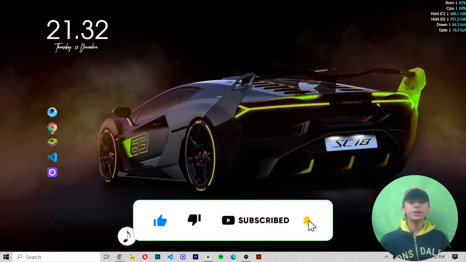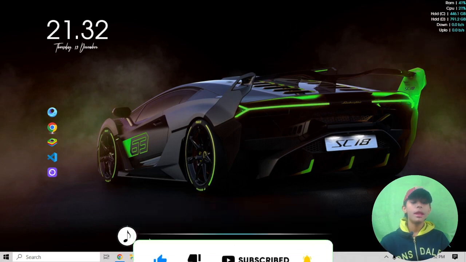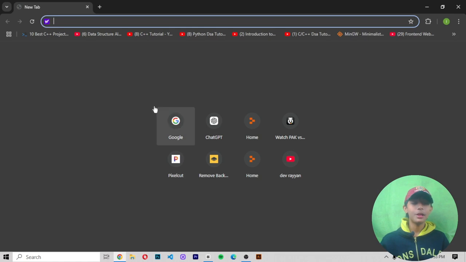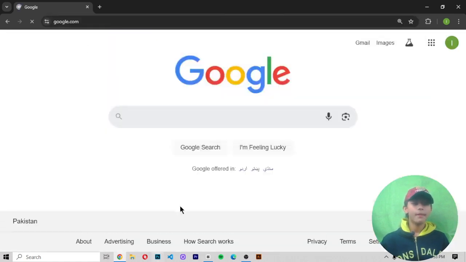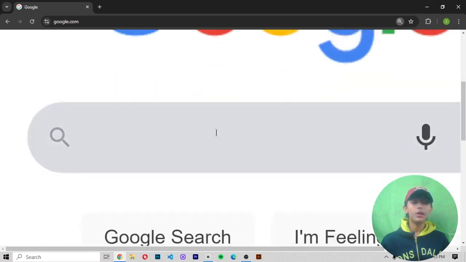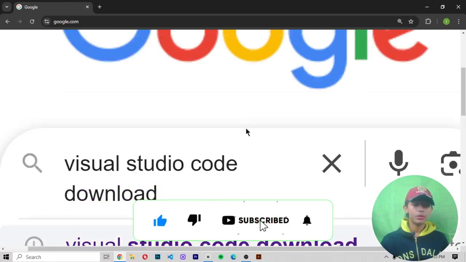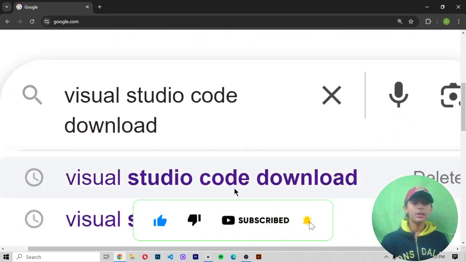To download a text editor, first of all you open your Google, and all people know how to open Google. Okay, let me open my Google, and this type of output will appear. In the search bar, write your text editor name. Since the start of this YouTube channel, I'm obviously using Visual Studio Code because I'm very satisfied with it. So that's why I'm using Visual Studio Code. So I'm writing Visual Studio Code download, and I'm clicking on it.